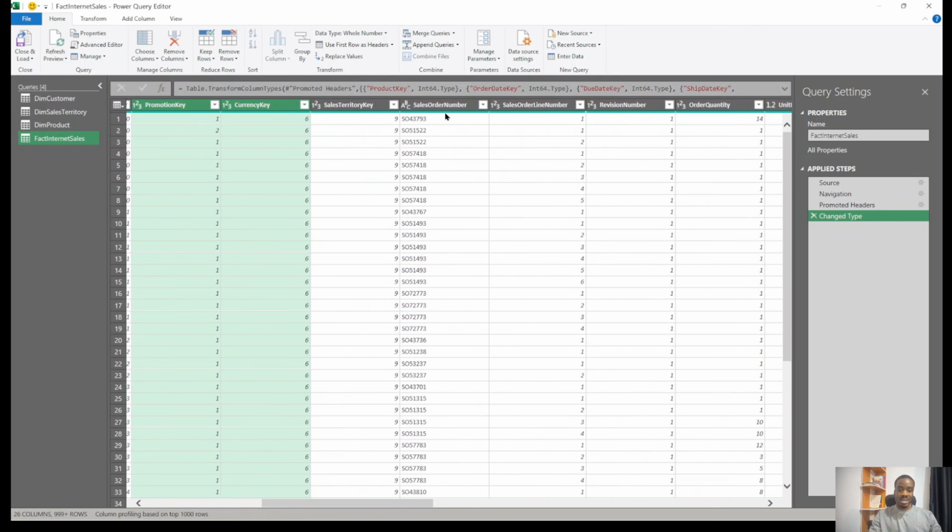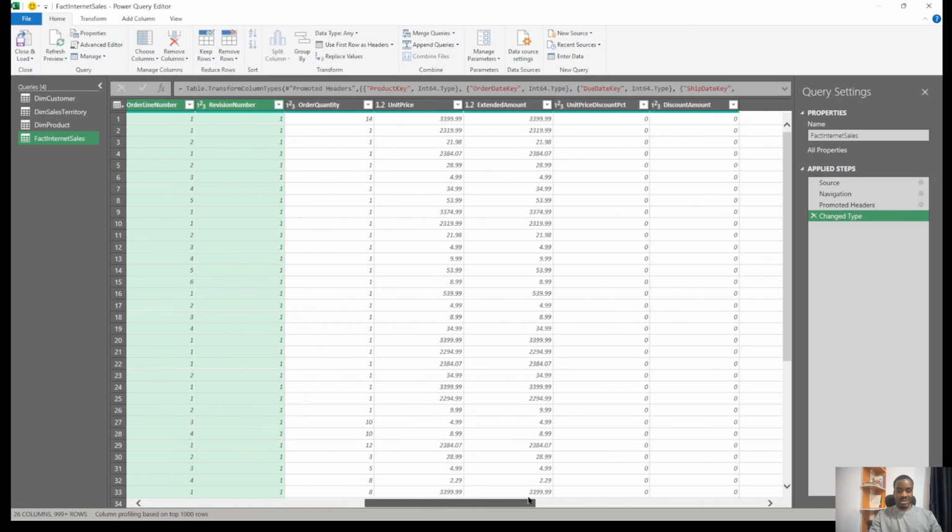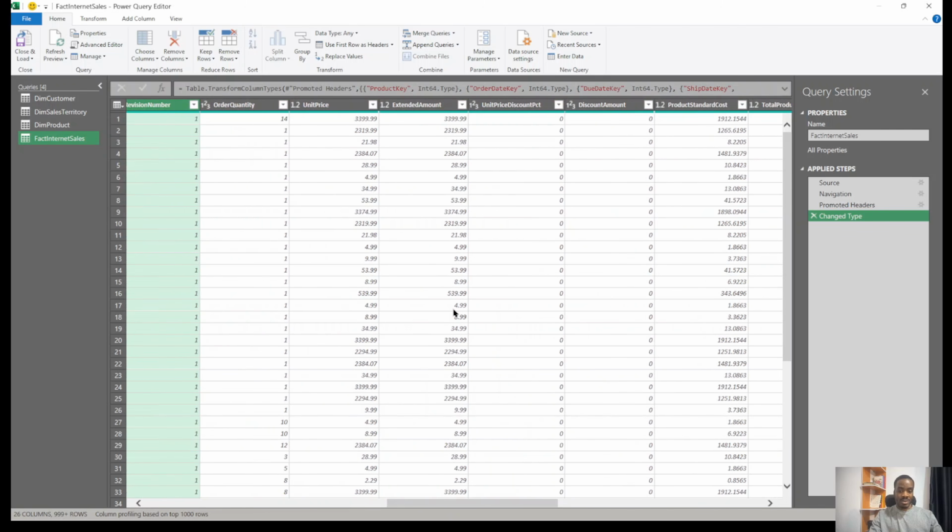And then sales order number, I don't need this one personally. So the person that owns this data knows why he has the order number and all those other things here. Okay, but I don't need the sales order number. So hold your control and select all the ones that you don't need. I don't need this one as well. This one I don't need. Order quantity, I need it to get my total order and total customer and also my total revenue and total cost of goods sold. Then this unit price is also needed for our total revenue. I don't need this amount here.